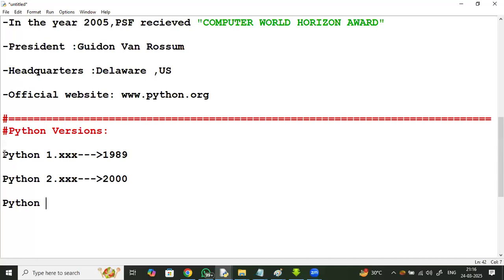The version we are using currently is Python 3, 3.x. It was released in the year 2008. For almost the last 16 to 17 years, we have been using the Python 3 version, the latest version of Python.